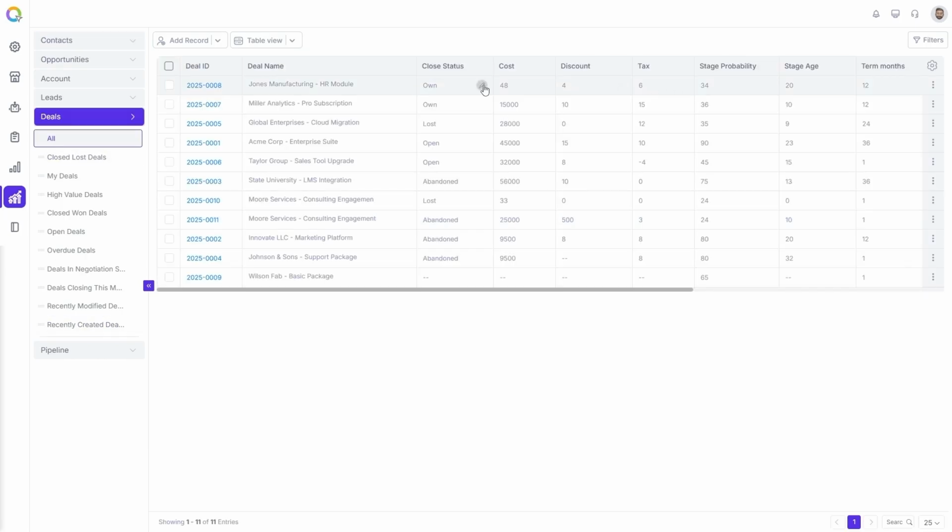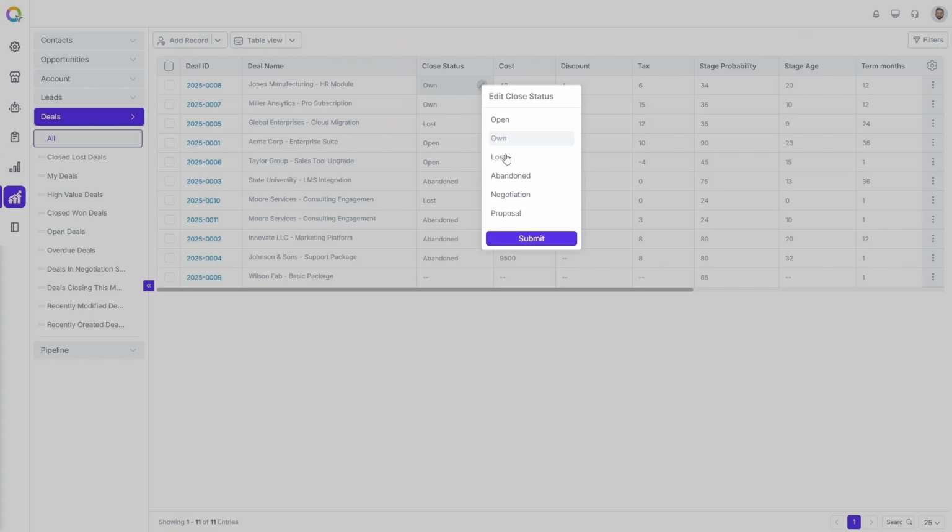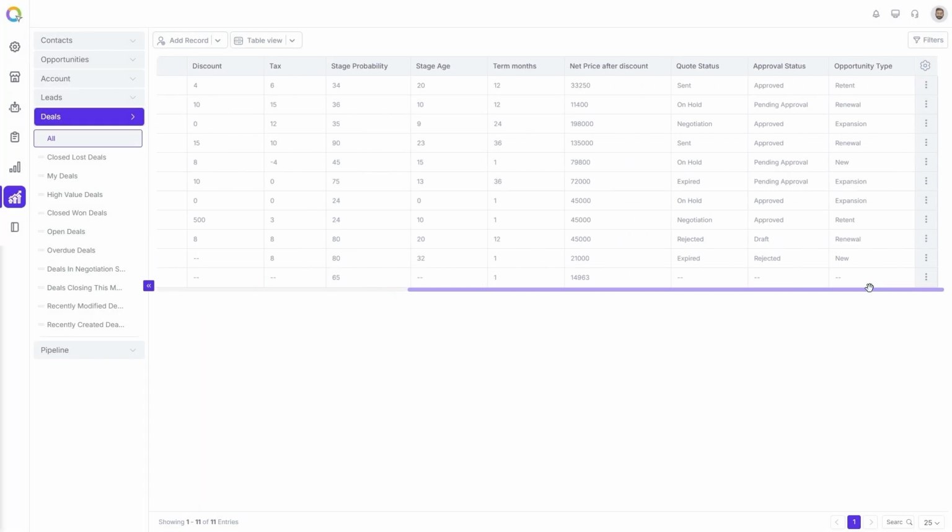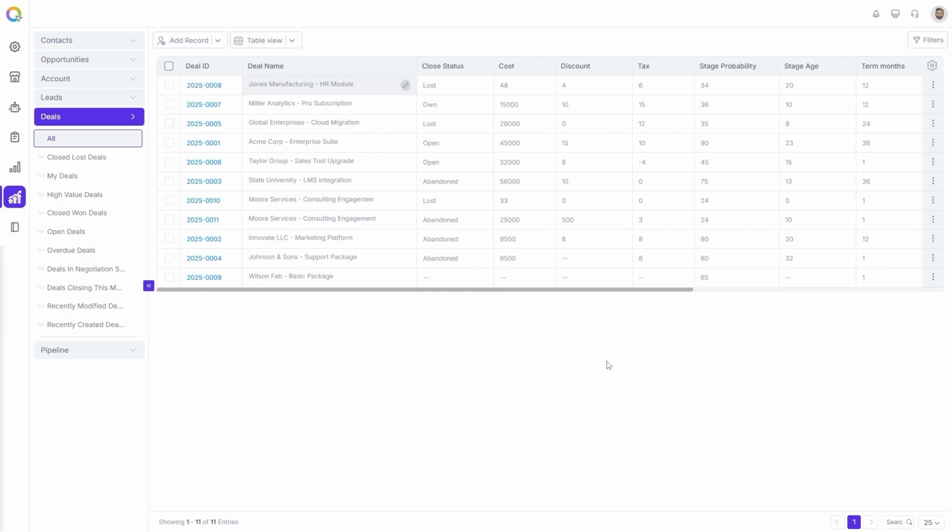However, I can edit the close status and deal name fields because we allowed write access to these fields, and I can't see the deal value amount field in the object as it was hidden in the Privileges panel for the Manager role. And that's how you add users, assign roles, and control privileges at both feature and field level. We also saw how it reflects in the Deals panel. This way, every user has access tailored exactly to their responsibilities.